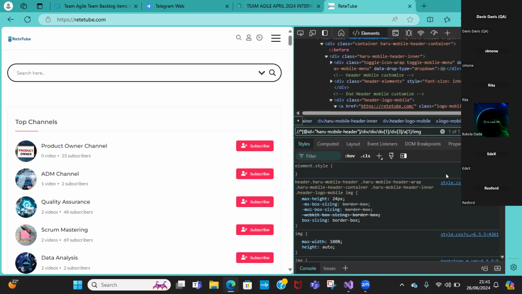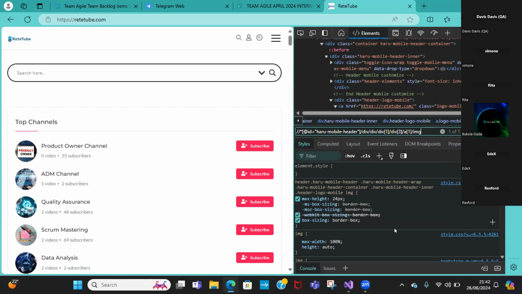Control F. Now paste it there. So he has given us 1 of 1. Whenever you copy an element, you also have to inspect it by pressing Control F and pasting it there, to see if it gives you 1 of 1. If it gives you 1 of 2 or more, don't use it. It has to be 1 of 1. And if it's 0, you can't use it either. So we have that copied.